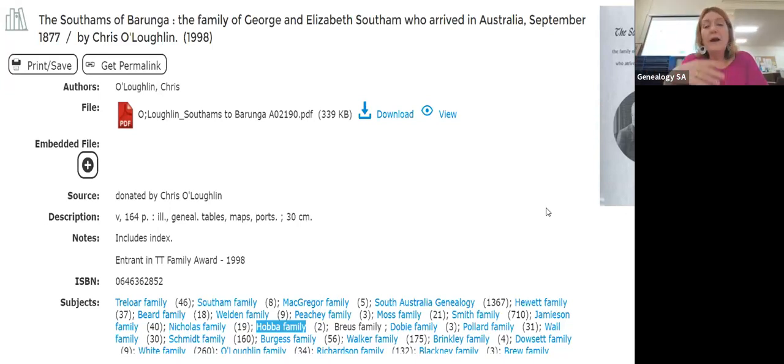I'm always looking more at this because things are always being added and records are always being improved. So if you looked 5 years ago and didn't find anything on your family, look again. You're almost certain to find more. Things are happening, things are growing. We've got lots of keen volunteers working away.